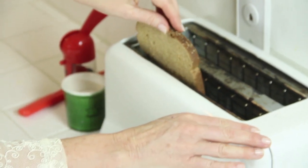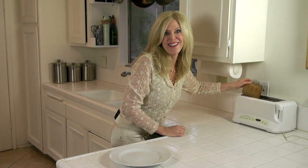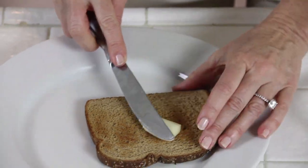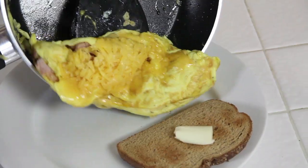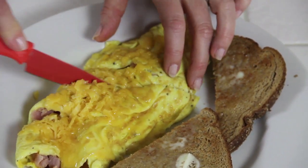And turn your toast on now. That toast is done. This omelet is ready to go. Beautiful. Okay, let's see what's inside.